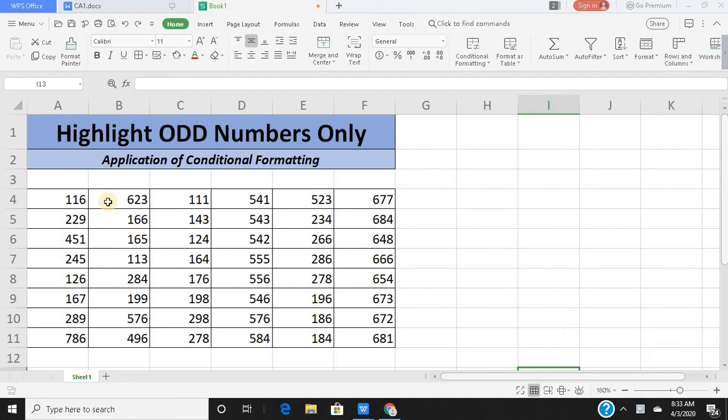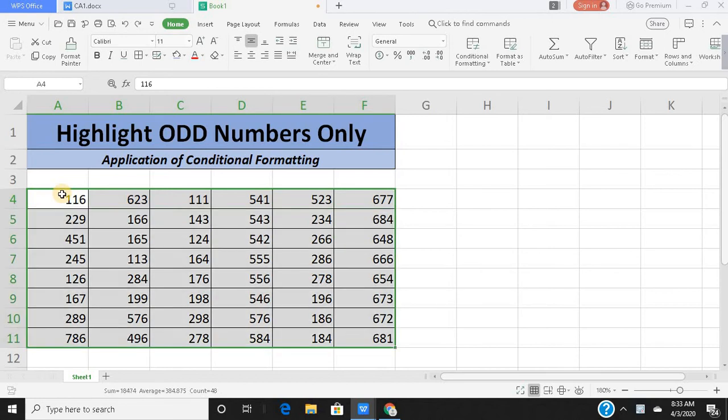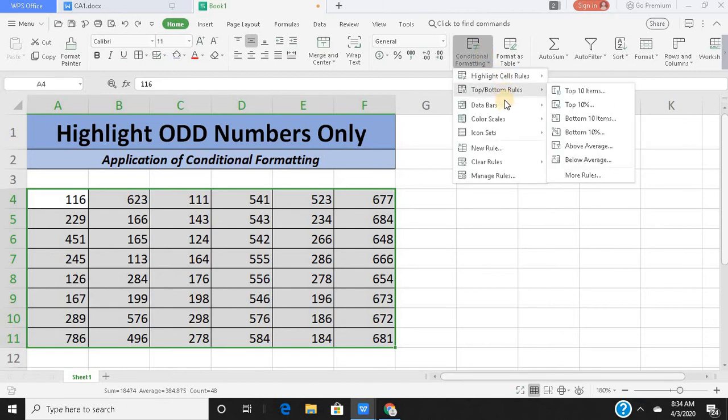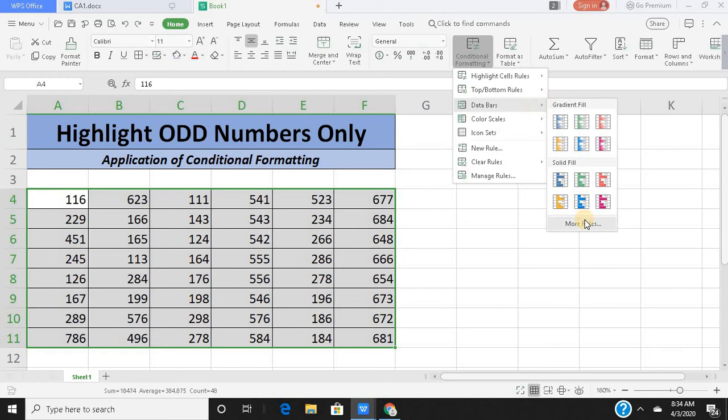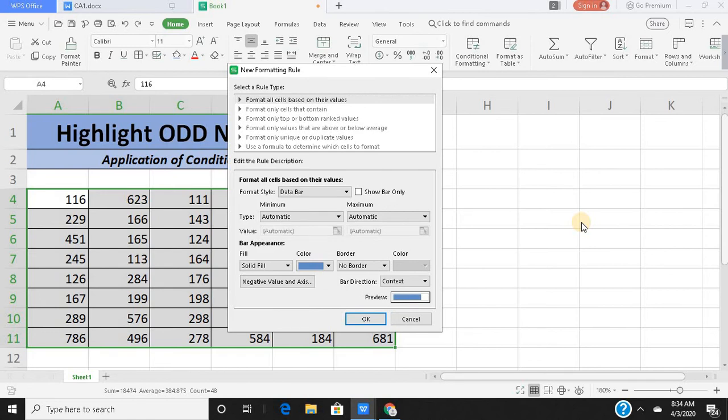So going ahead, select your data. This is how I select. Okay, your data is selected now. Go to conditional formatting. Go to any of these options: highlight cell rules, top/bottom, data bars, color scales, whichever you find comfortable or convenient, and go to the bottom one, the more rules option. You'll find this option in any of these. In data bars, again, you get this more rules. So wherever you go, just select this more rules, because you will be creating your own formula for this. How you are going to do that?